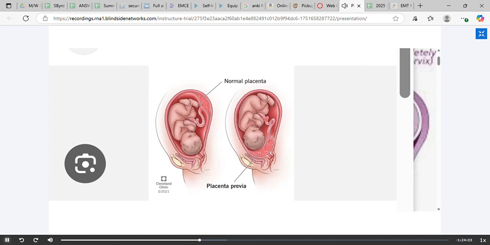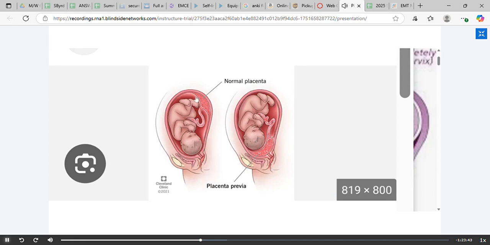And if their doctor finds that they have placenta previa, then this kiddo cannot be born by a vaginal birth. It's just not going to happen. It's not physically capable of that. So this kiddo is going to be born by C-section.